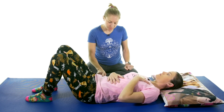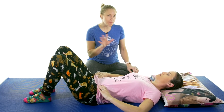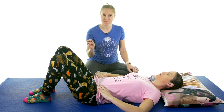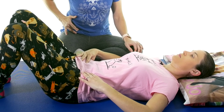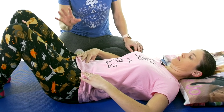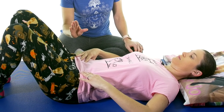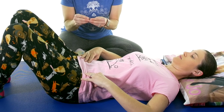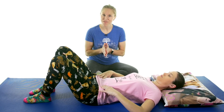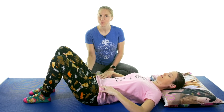So I'd like for you to place your hands on the inside of those hip bones. And before we pair the breathing, let's find the deep abdominals by gently drawing the belly button in towards the spine. So minimal movement of the spine and pelvis occurs, okay? You can release. Gently find belly button in towards the spine, or imagine pulling your hip bones together, and then release. The pelvic floor lives inside the body, so we won't see any movement, but we also shouldn't see any compensation of the thighs or the buttocks.